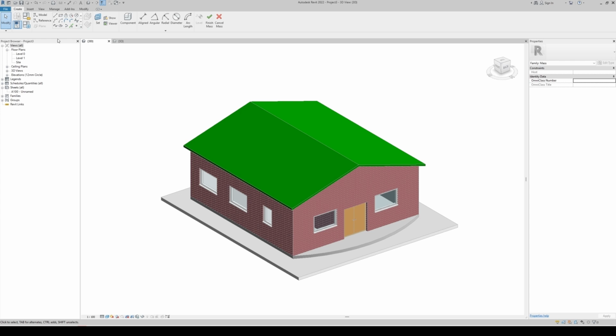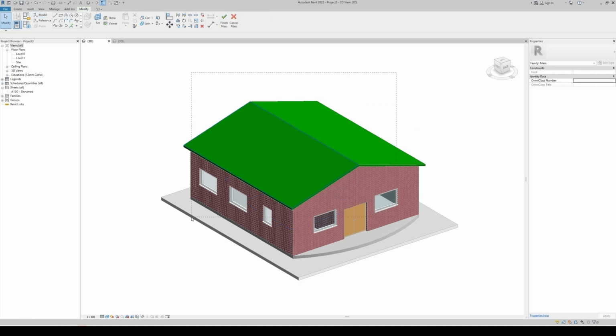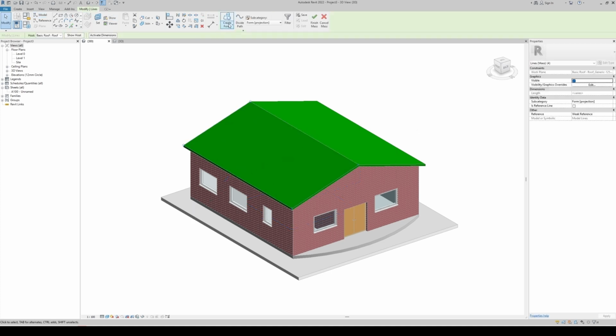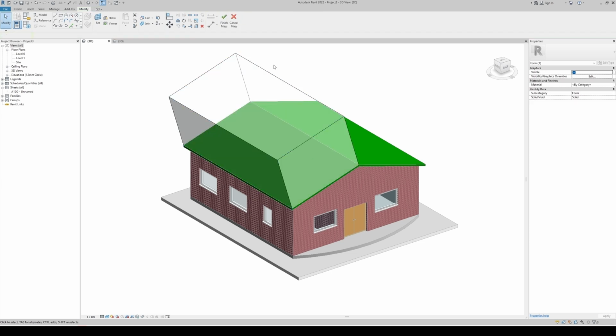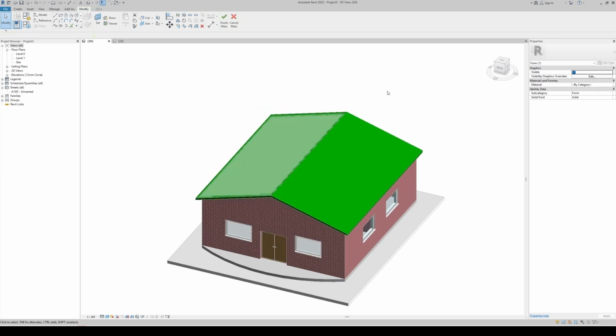Now what you need to do is create two masses, one over each of the sloped roofs. So we'll go to model, pick, and we'll draw on the work plane. Hopefully we have picked all the four lines. So we'll say create solid form. So it has now created a solid surface. We just need one face, so we'll select this cube and remove it, but it still gives us one surface which is needed. We'll do the same replication on the other side.